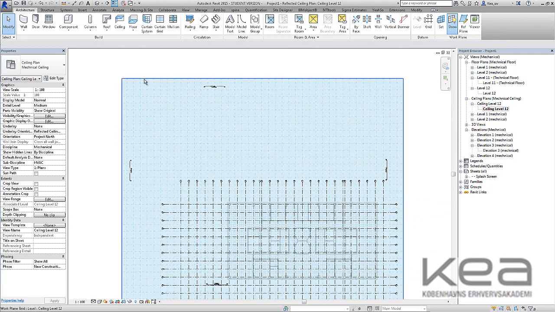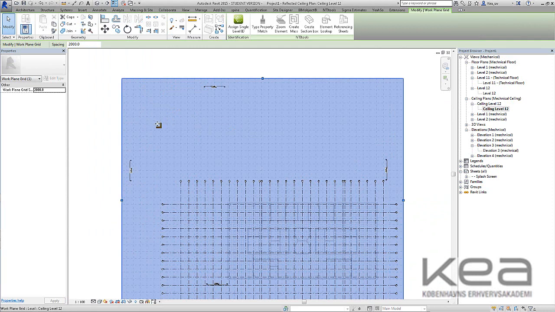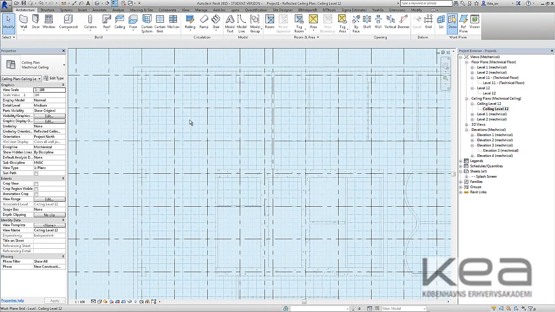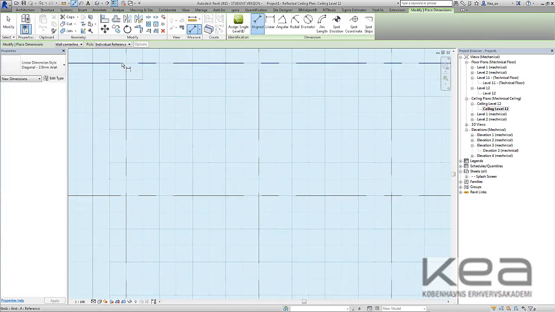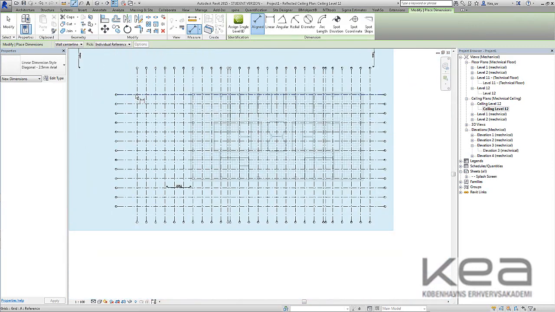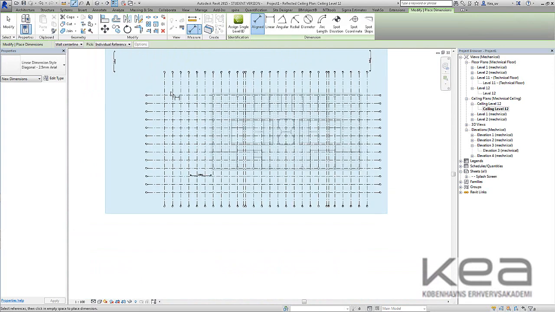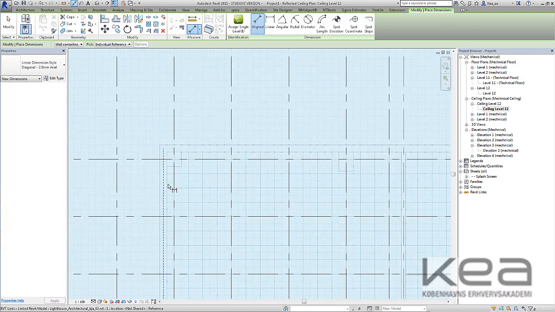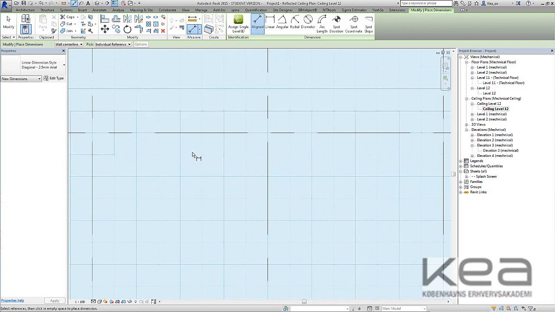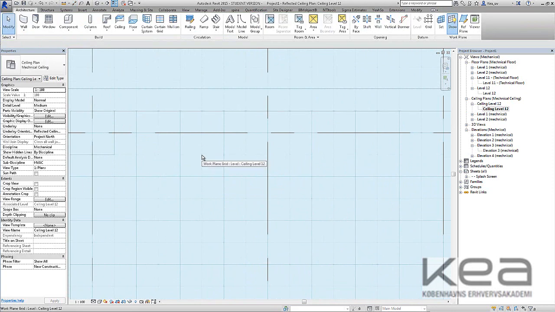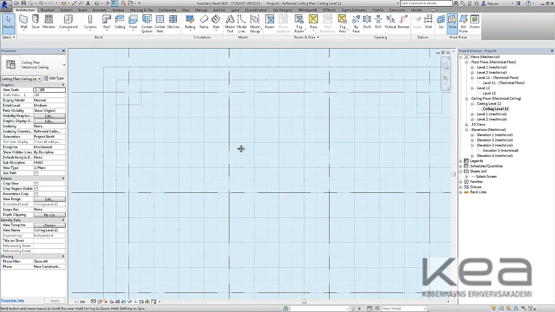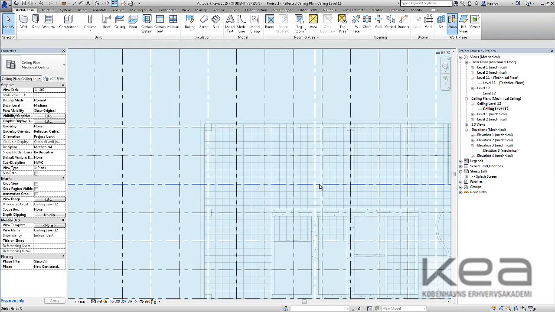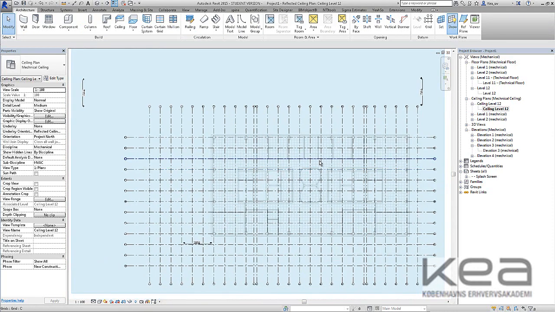Now I can mark my grid. I change it to 2000 by 300, because I know the grid here is, as you see, this is because my 0 point is here. My grid line is aligned with the 0 point, and as you see here, it's exactly at the grid, and then you can see the grid here, and I have a point exactly in the middle, so it's very easy to place my air terminals. So if you do it this way, it would work easily.